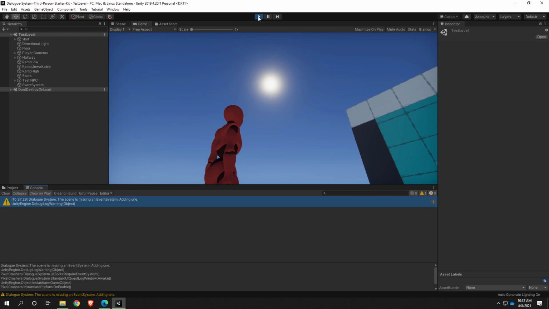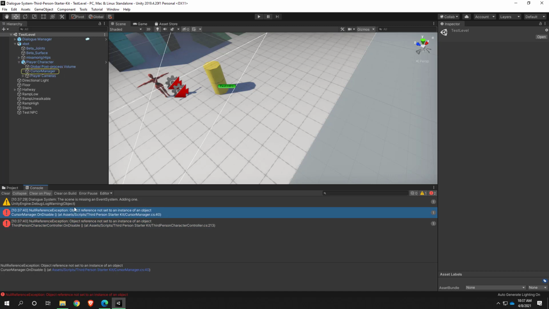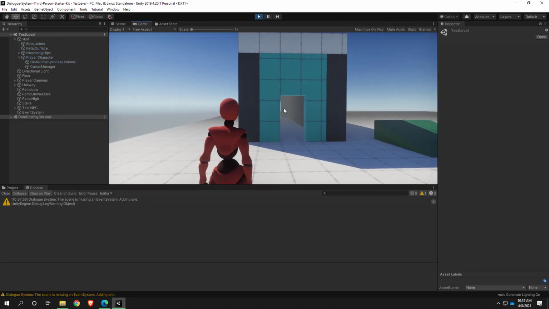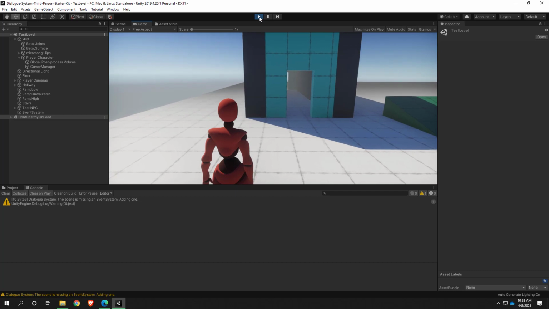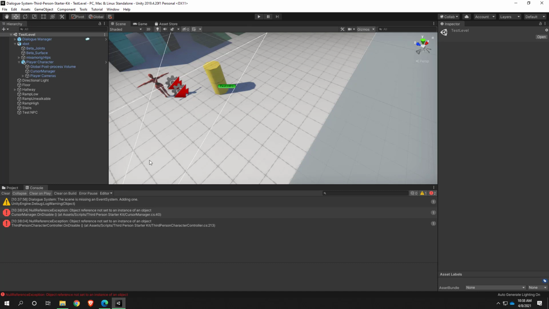I have no errors. When I stopped the game, I got some. That really doesn't matter. The main thing is you want to make sure you have clear on play on. So now it's off. Now it's on. This is in the console window. If I hit play, do these errors go away? Yes. All right. So if that's the case for you, you have no red errors when you run the game. It's okay if they come when you stop it. That's just kind of like the game turning off in a way that's not great, but that doesn't matter. I don't care about quitting the game. I care about running the game right now.